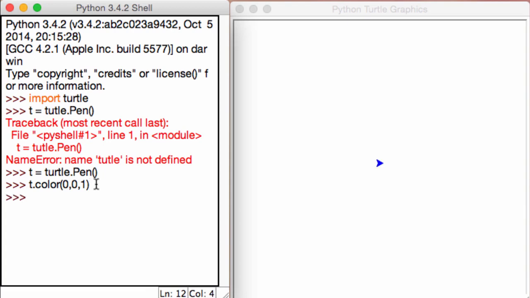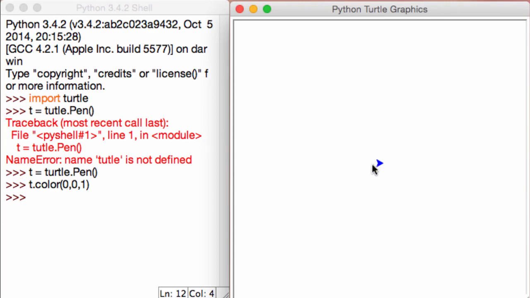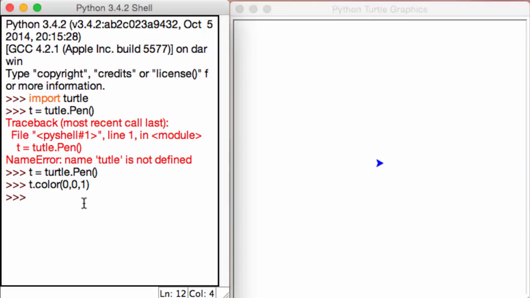So let's specify that we're now creating a blue car, and immediately, as soon as we do that, we now see that our arrow has now become blue, okay? So the next thing I want to do is begin fill. So t.begin_fill, begin and underscore fill, okay? And now that we do that, it'll now fill up any object that we create. So thinking of a boxcar, how is that going to work? Well, let's say our base is 150.